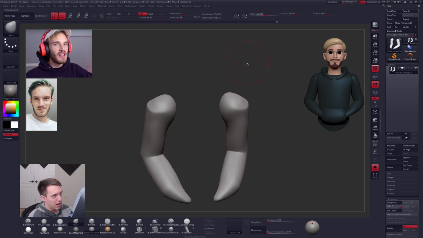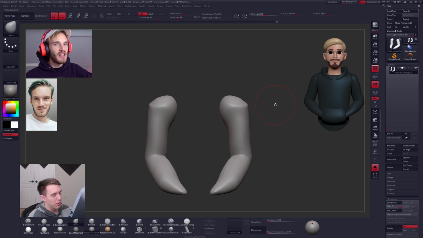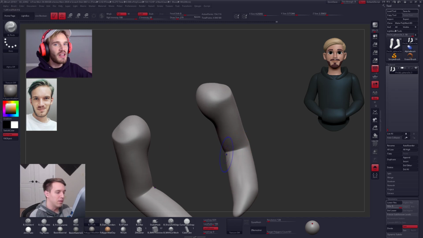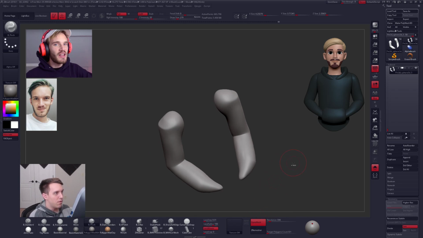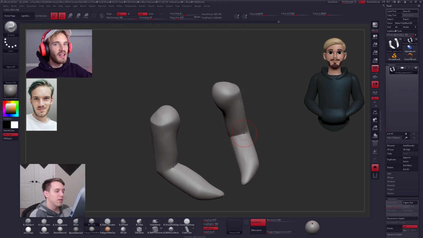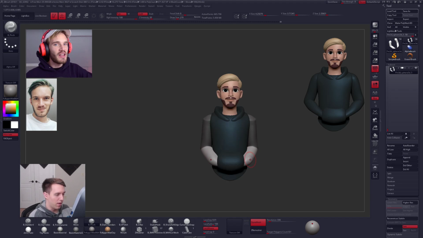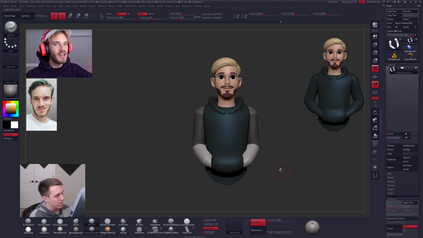I think I can probably get up to, in one subtool, around 6 million polys without experiencing lag on it. I actually installed more RAM in that laptop because it was really important to me for ZBrush. I have 64 gigs in this machine now, and I never experience problems. Not never, but I can handle a lot larger scenes. It's necessary once you start getting up in the hundreds of millions of polys.